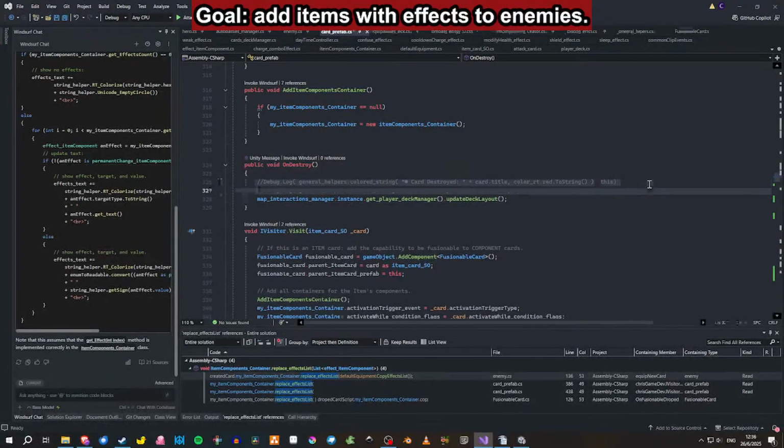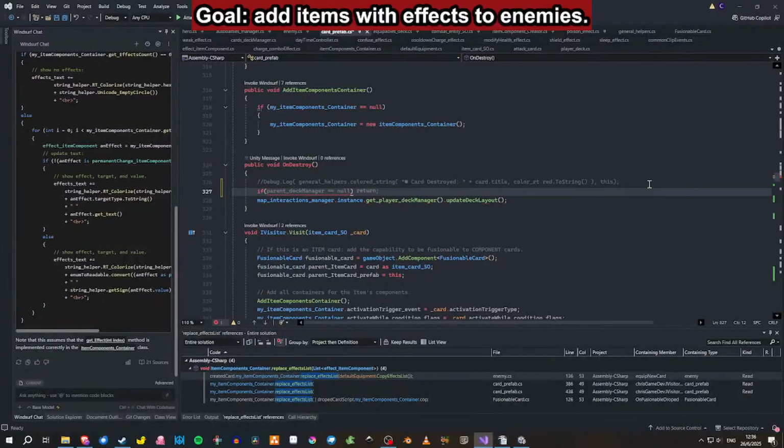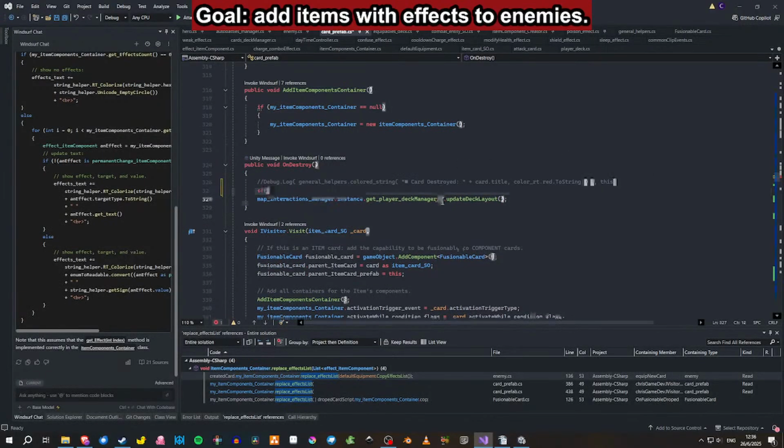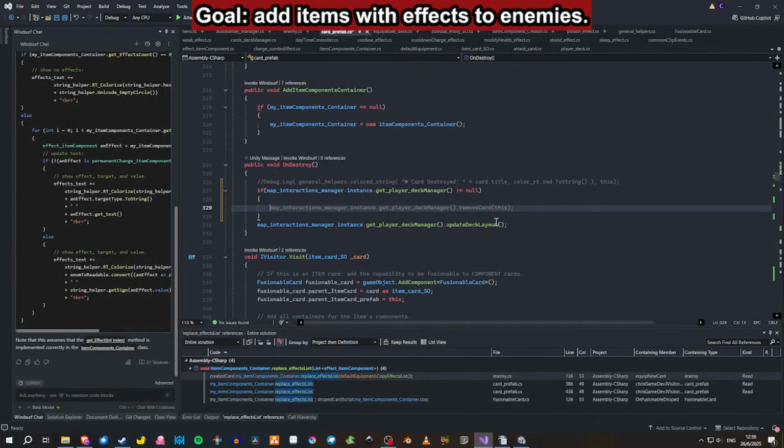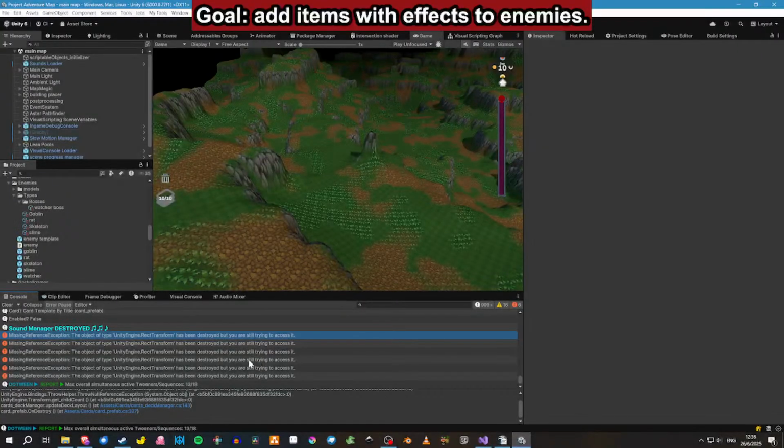Yeah, why not? If this not null, there, so I don't get annoyed by the error.